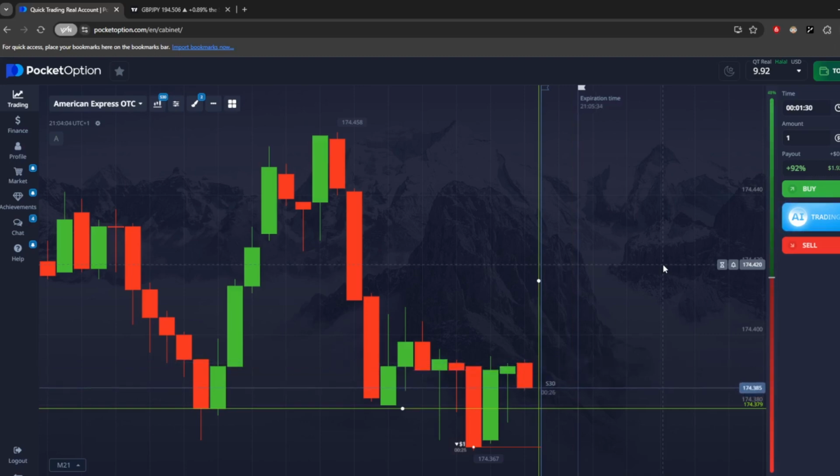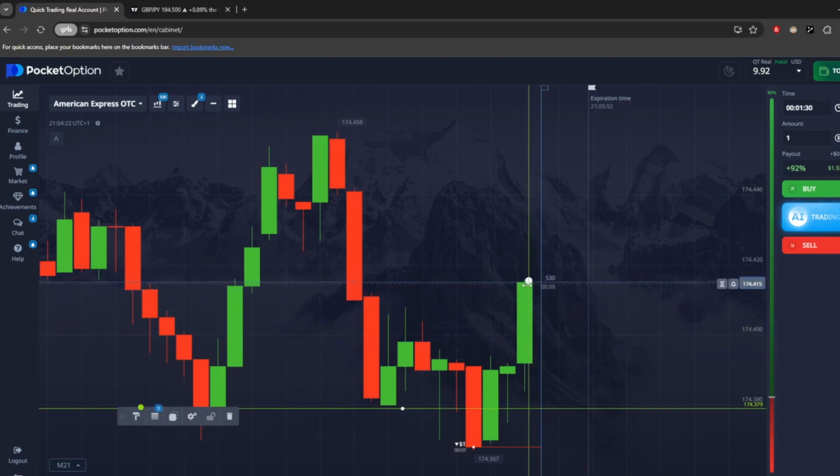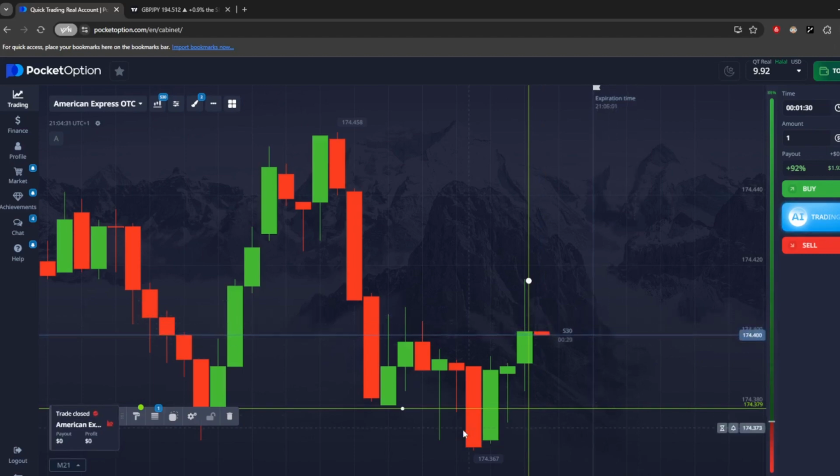Then towards the end of the video, I showed the amount you would have made with martingale. If you have to use martingale, it has to be six martingale levels. For six martingale levels, starting with $1, you have to have about a total of $78 thereabouts. This trade was a losing trade.